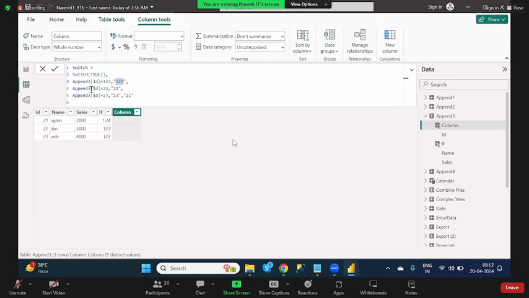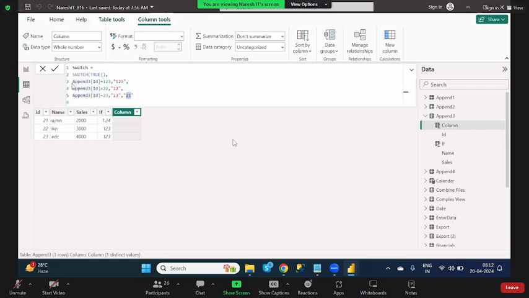If ID column contains 22, then 22. If it contains 23, then it will return 23. If the ID column has anything other than these three values, then what statement will it return? It will return like 20. Understand?